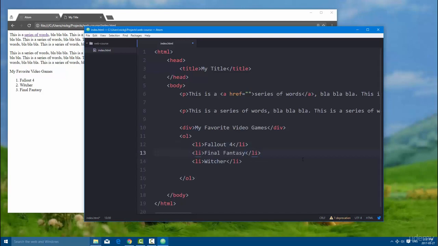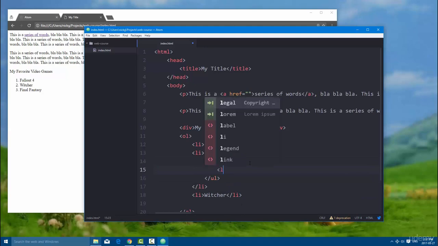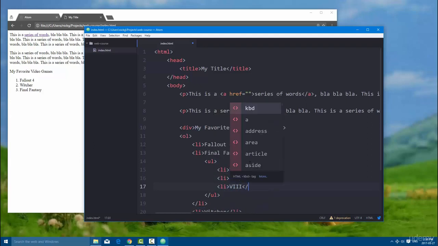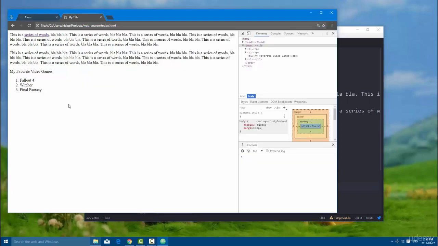Within this list, what I'm going to do is I'm going to drop down at the end of the word there. So we're now using multiple lines to display within the code the list item. And what we're going to do right here, we're going to create an unordered list. And we're going to list our favorite Final Fantasy games. So 7, obviously, and then 15 was pretty good. Short, very short, but good. And then 9, well, 8. There we go. So let's save this and refresh.